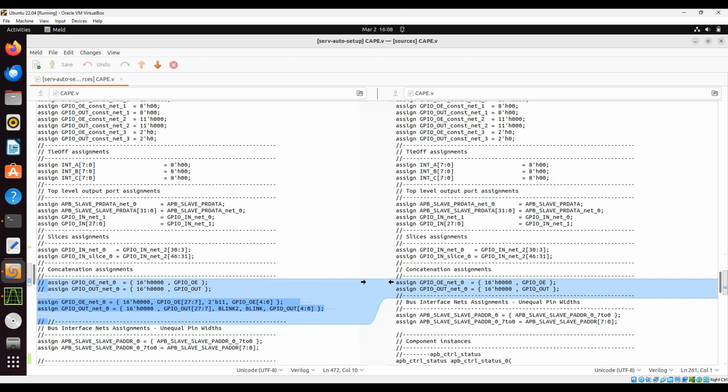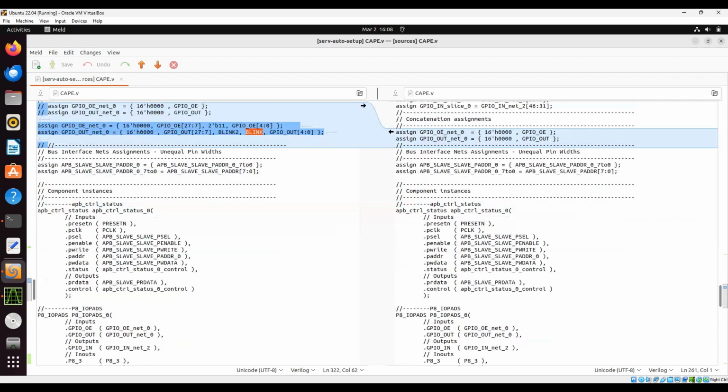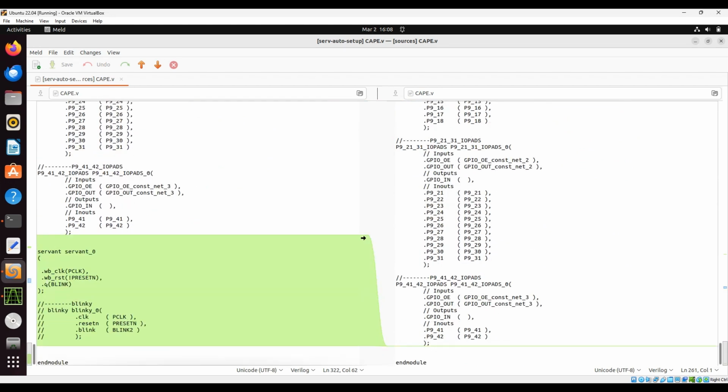Basically, we are connecting blink up and setting it to be an output signal of cape, which would then get to an output pin of the FPGA, which would then light up the LED.